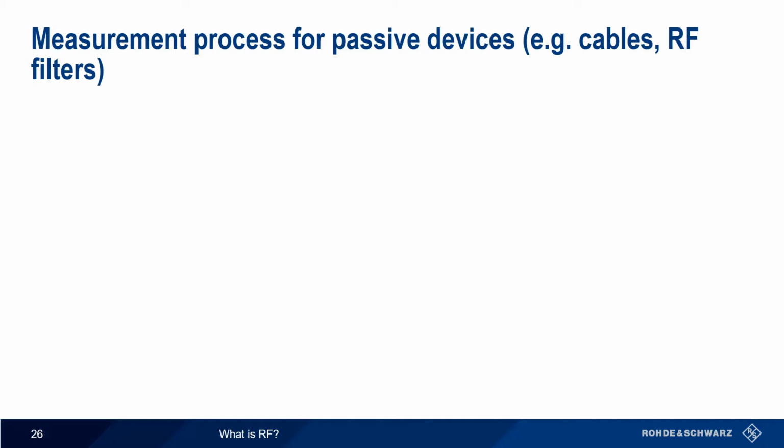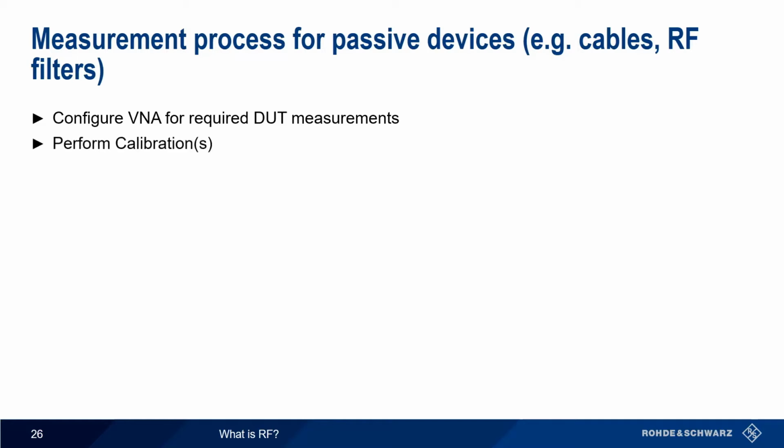The VNA measurement process begins with setting the appropriate values of the key controls to configure the necessary measurements for the DUT. We mentioned in an earlier slide that this involves setting the stimulus type and range, power levels, number of measurement points, and IF bandwidth. Next comes calibration, which compensates for unwanted reflections and attenuation due to cables and test fixtures, and, if a power sensor is used, transfers absolute power measurement accuracy from the sensor to the VNA receivers.